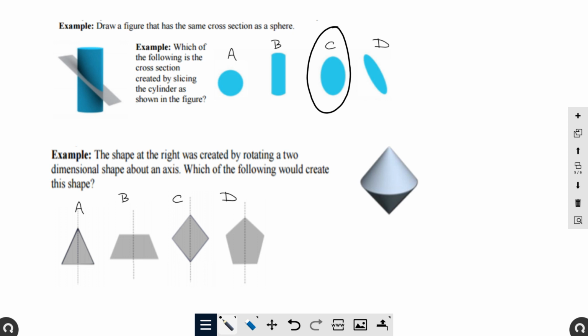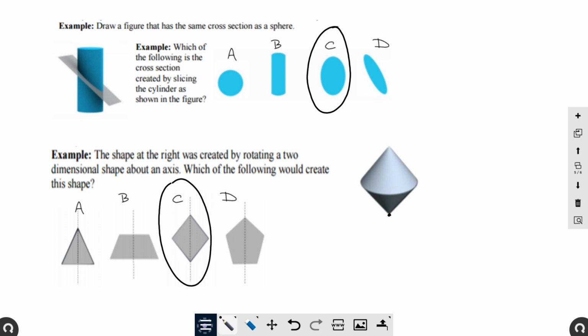All right, this one is about a rotation. So imagine that you rotated this piece around. What shape would give us this 3-dimensional shape? C as well. That's right. Some people like to say A, but that would just do the top part because notice there's a pointy part down here at the bottom too. Any questions on these problems that we just did?